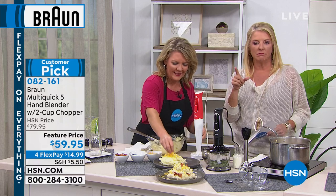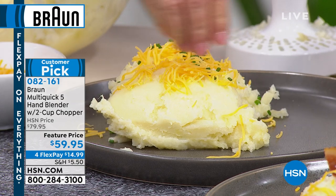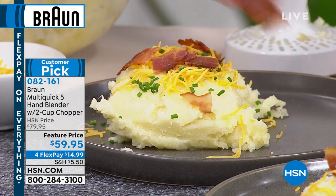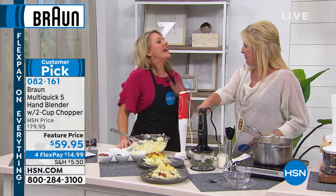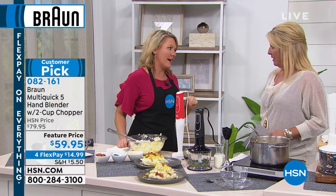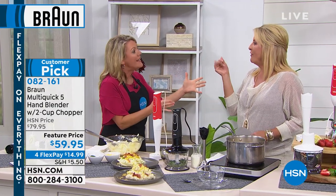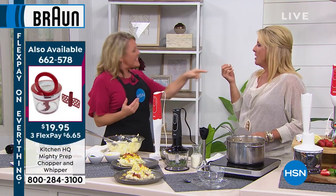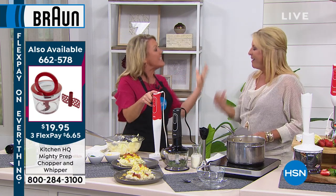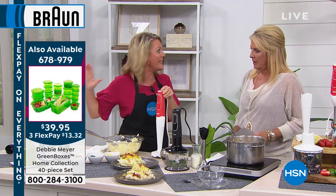Nobody knows how to make cauliflower taste right, but mashing it is awesome as an alternative to mashed potatoes — with none of the guilt. This is going to make that perfect mashed texture. And the guacamole this masher makes is out of this world — almost mousse-like. There are places where their guacamole is just so light and fluffy, and again, it's that aeration, adding the air. People pay $25 just for a great masher — I totally get why.